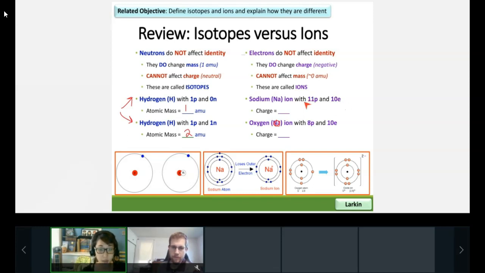So taking a look here, 11 protons. Should I make that a positive 11 or a -11? Think about what we just said the charge of a proton is on the previous slide. Should that be a positive 11 or a -11? Thank you, Micah. Thank you, Laura. Get some more answers. Yes, Monse. Yeah, this is going to be a positive 11.